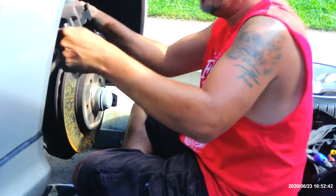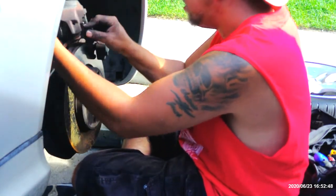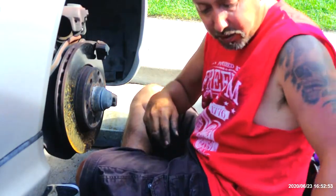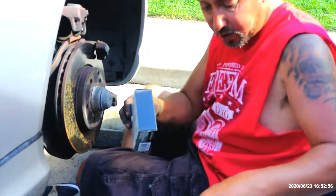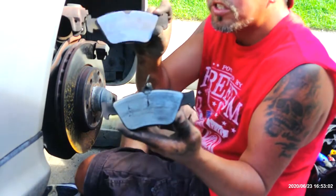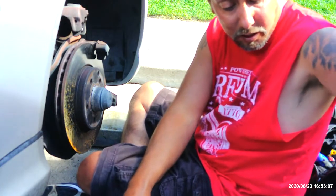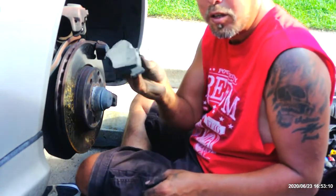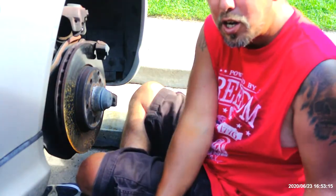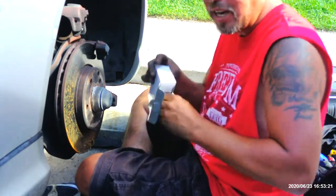So that's all the way pushed back. Take this out now. You see, guys? This is what the old ones look like, which are pretty worn, really. And the new ones, pretty thick. Like some chicks I know. I needs me a thicken.